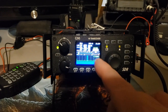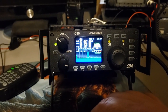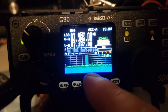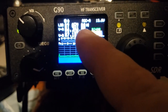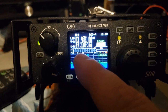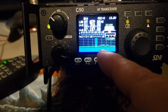And the nice part about this thing, now this screen is probably 2 by 2 inches. I'm a little blind, but I can read it pretty good. I'll zoom in on it here close. As it stands, it gives me 2 VFOs for receive. Right now I'm on 39.83. I haven't tried playing with the VFO-B yet. It gives me my S meter, and then I've got kind of a pan adapter built in with a waterfall. So that's kind of nice.